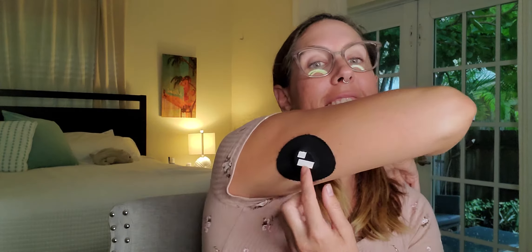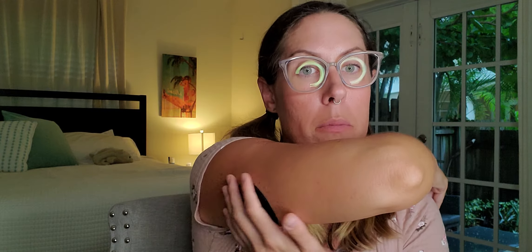I've gotten a lot of questions about pain. The most painful part about wearing a CGM is actually taking the sticker off. This one has been on for about eight days. If you are a man or you have hairy arms back there, I would highly recommend shaving or waxing before you apply it, because I couldn't imagine ripping that off with a lot of hair — and I don't have much hair back there and it was definitely painful.